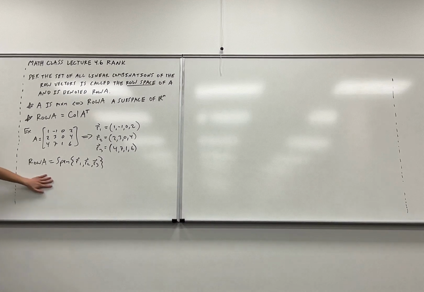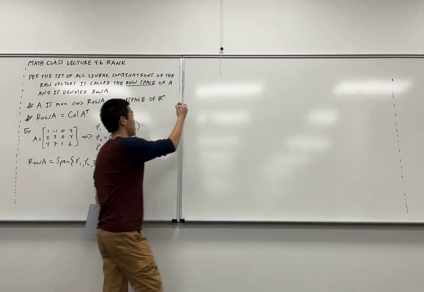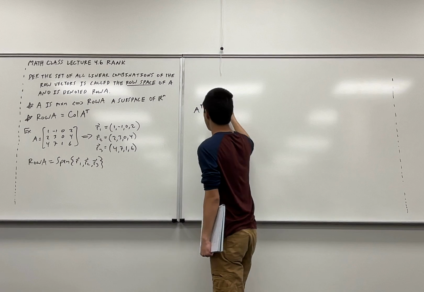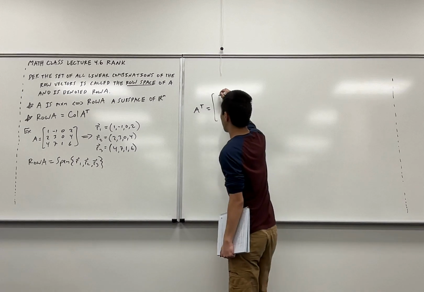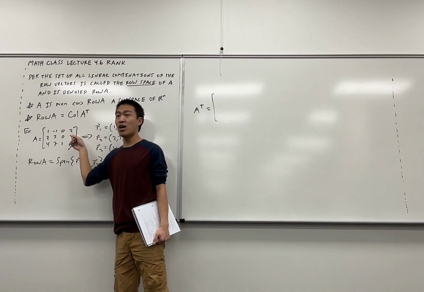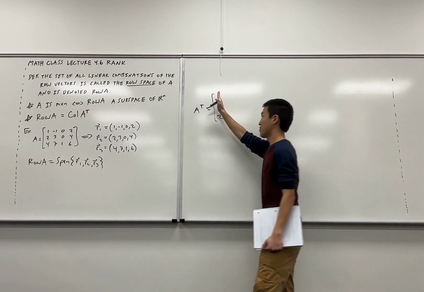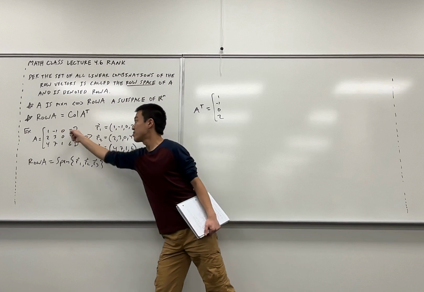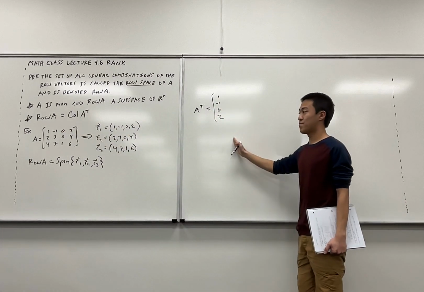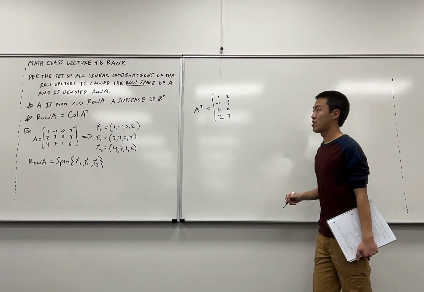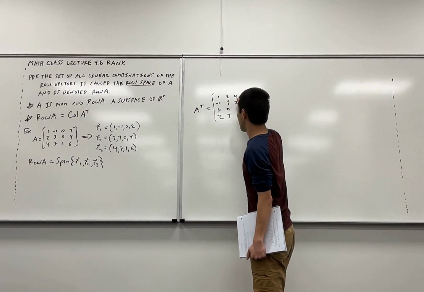Okay, bingo. That's it. Now, if I had done the transpose of A, this isn't in my notes, but we might as well do it, right? A transpose is equal to what? 1, -1, 0, 2. Yeah, so every single row becomes a column. So the first row here, 1, -1, 0, 2, is now the first column. What's the second column? 2, 3, 0, 4. What is the third column? 4, 7, 1, 6.